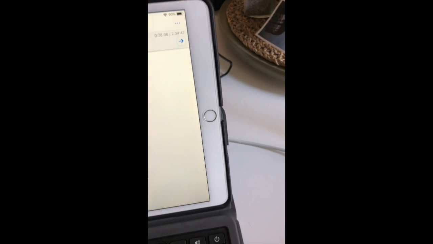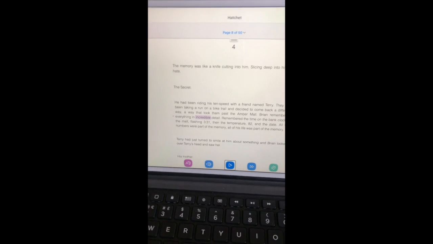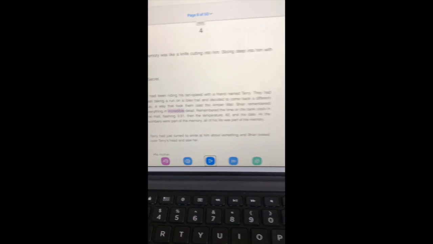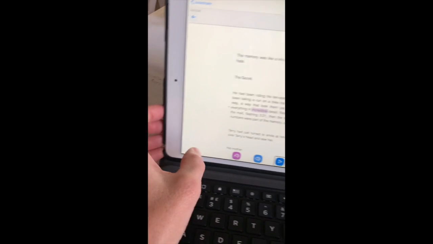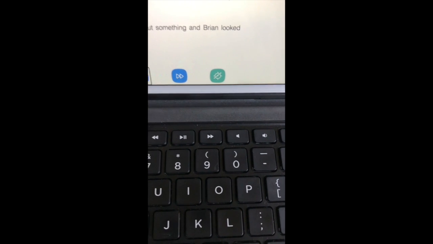But this only works if you've already been playing the Capti app. If you were listening to music and then you went back to your book, it would play the music when you pressed the play button. So it's important that you do the trick where you put your fingers on the edge and you find the play button before you can use that keyboard shortcut.